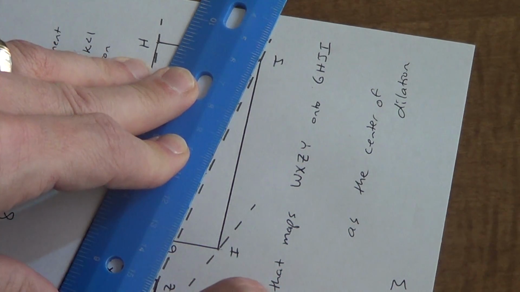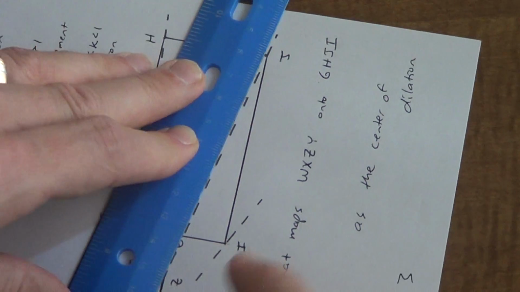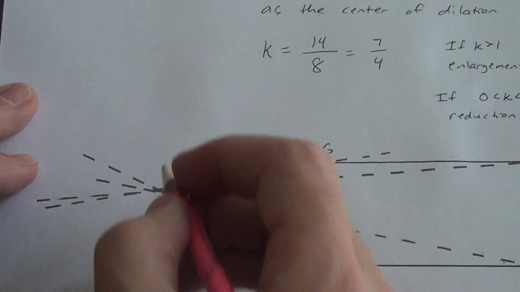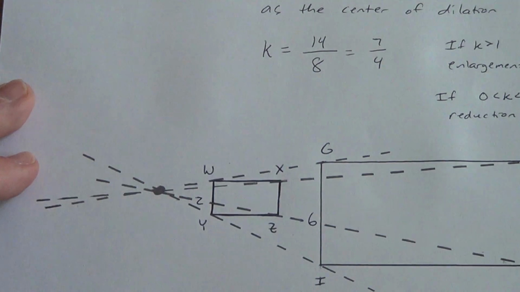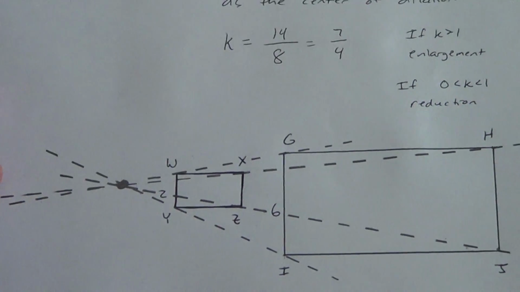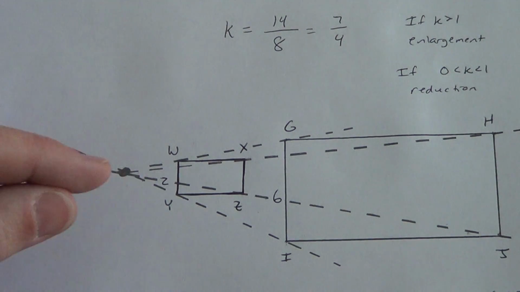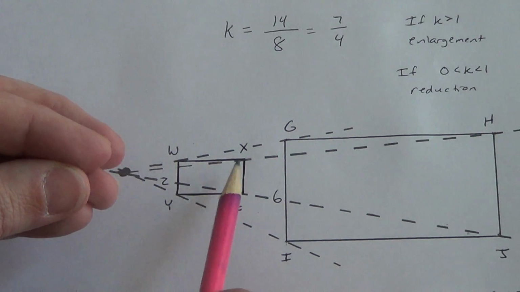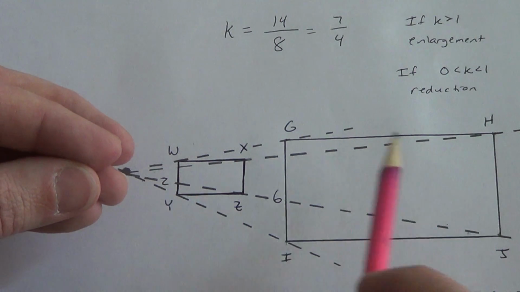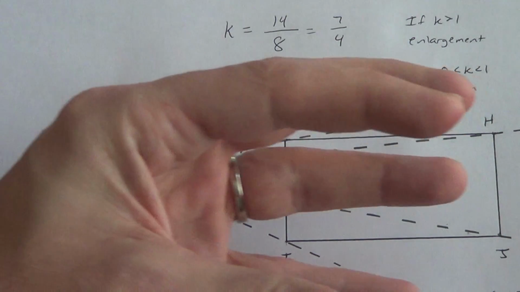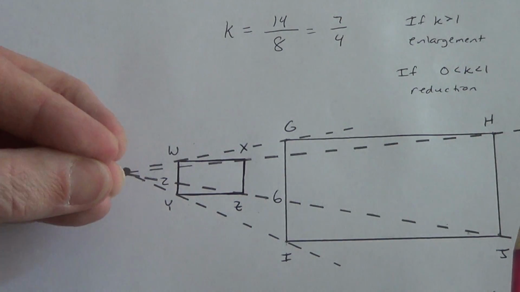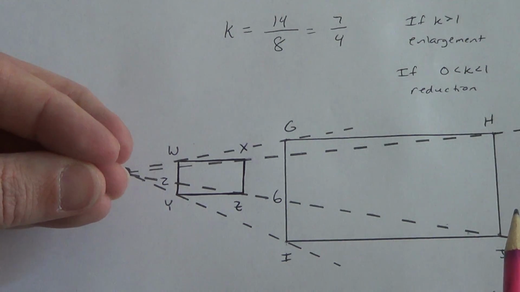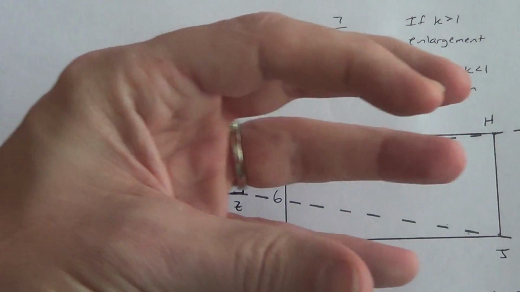Now, what you'll notice by the time we finish this is all 4 of those dotted lines end up intersecting right here at this point. That point is the center of the dilation. You can almost picture this. Remember, if this was like a flashlight here, and I was holding this little piece of cardboard right here, this would be the shadow out here. So I'm projecting it out. That center of light is kind of like the center of the dilation. A flashlight shines onto this and produces a shadow that comes out here.